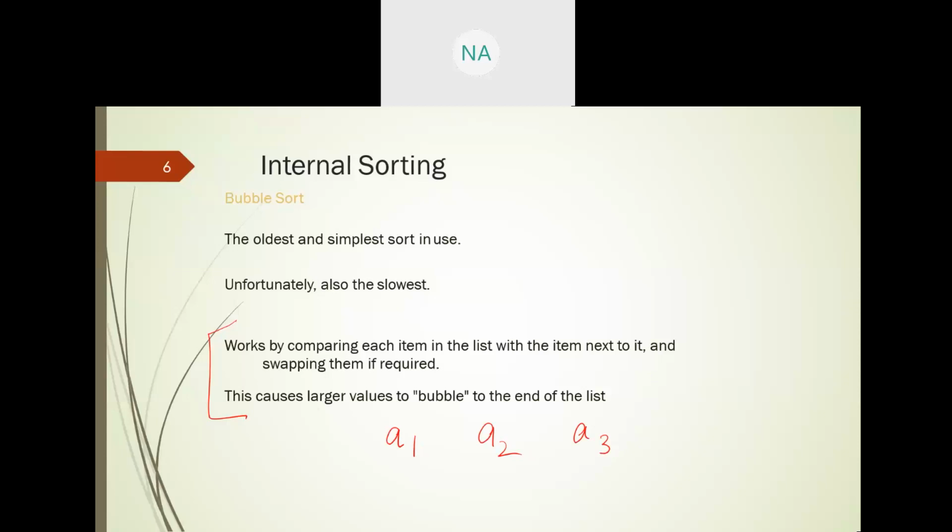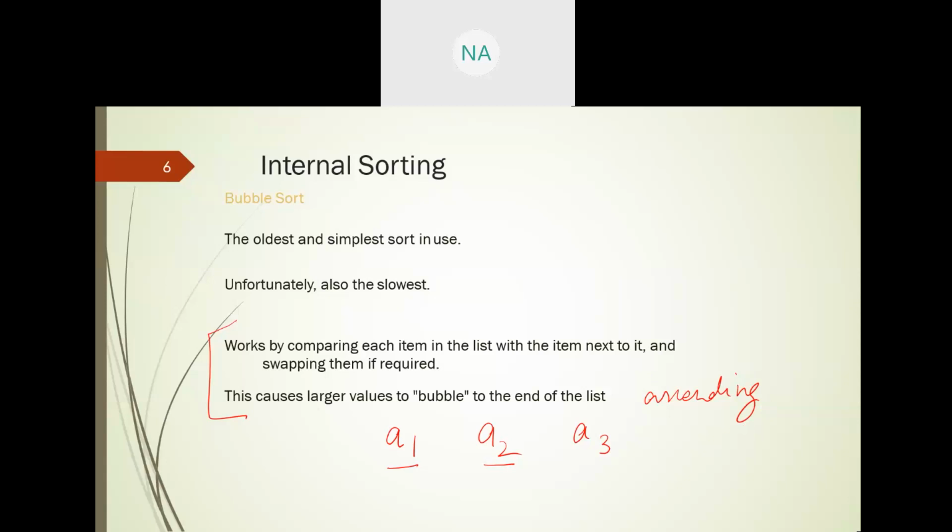You will compare each item in the list with the next item. So you will compare a1 with the next item, which is a2. Remember we are sorting in ascending order, so if a1 is larger than a2, you will swap them.